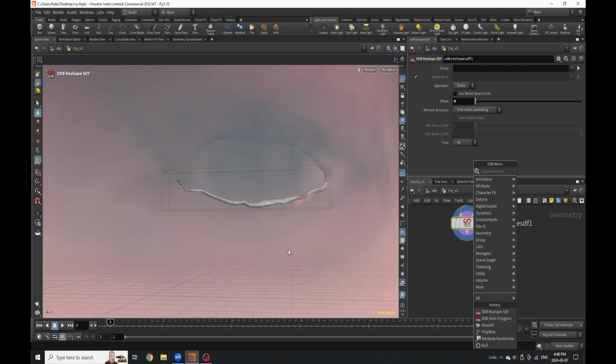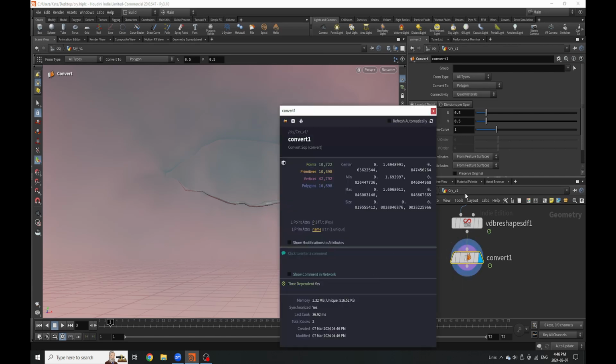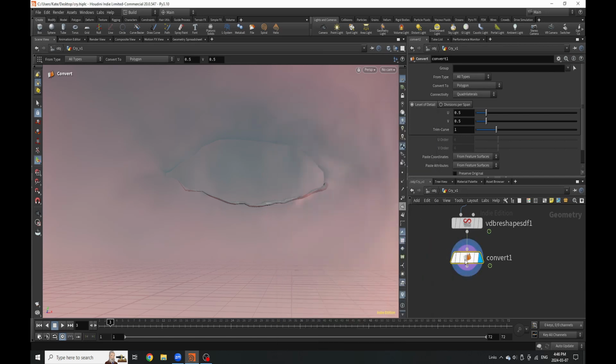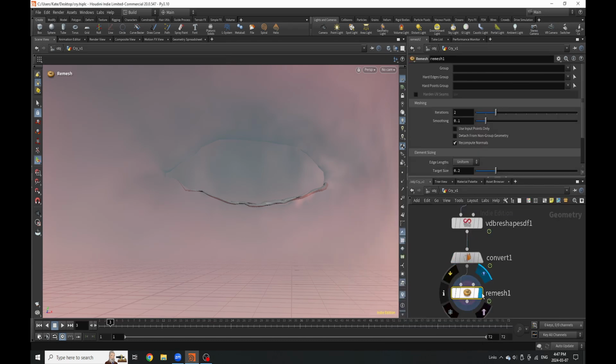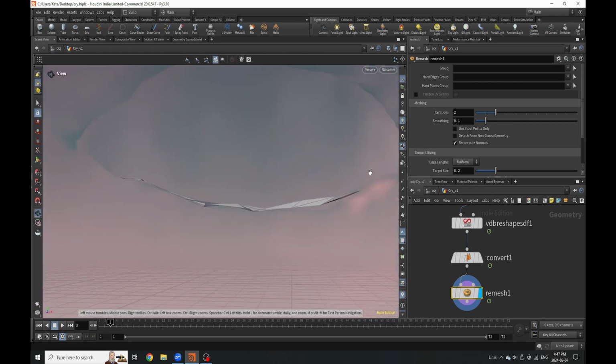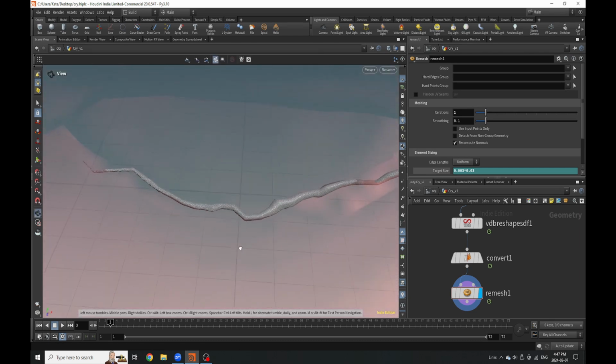So the next thing I want to do is drop down a convert node, and that's going to convert it to polygons for me. Now it's going to be a little bit heavy because we got 10,000 polygons. That's not ideal. So you might have to remesh everything. And remesh is going to eat away a lot of your polygons. So you're just going to have to find a good middle ground. Target size, iterations might not be a good idea. And then you might also have to times this by another value so you can just maintain the mesh to your liking.